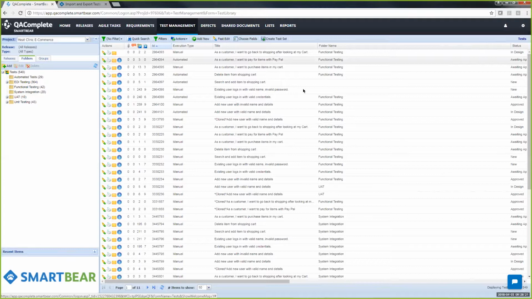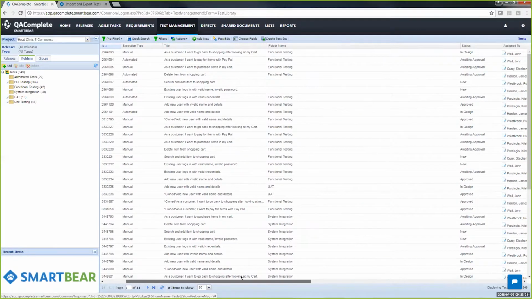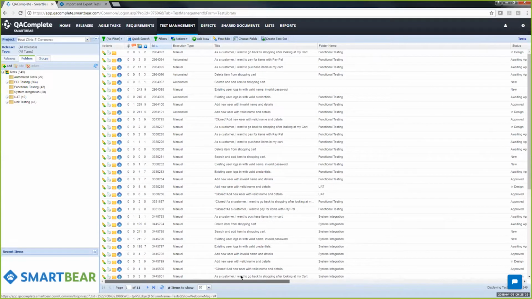You don't have to have it in the right order, but if you want it to be really seamless, at least for me, I like to have the exact order I have here in my listing screen for, let's say, my test library. I want that Excel sheet to have the exact same order, because it's a better sanity check for me to make sure that everything is going in the right place. But that's definitely an important thing in the test library.